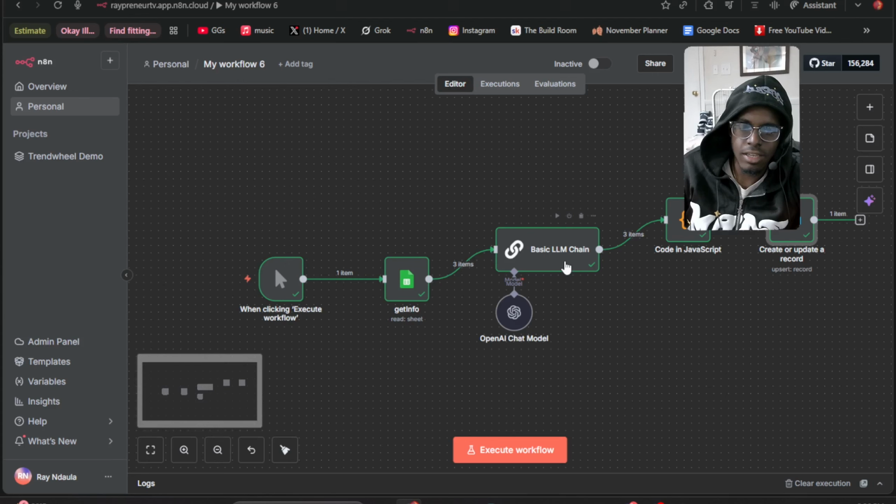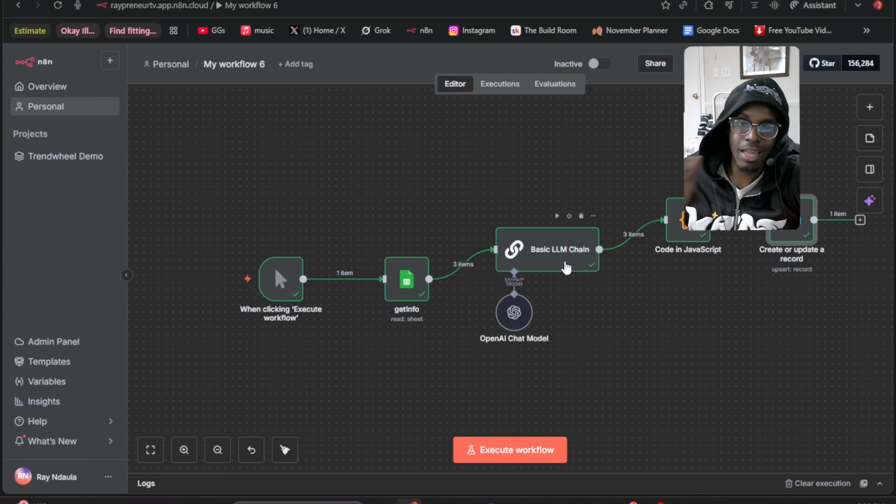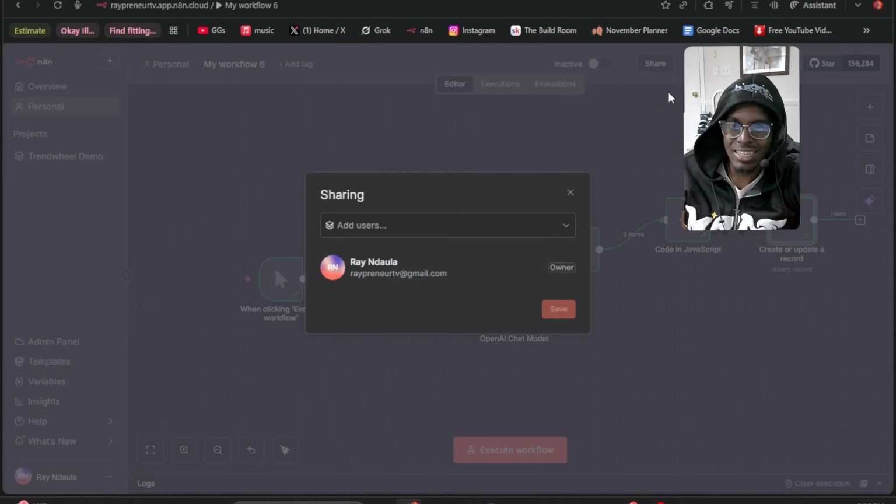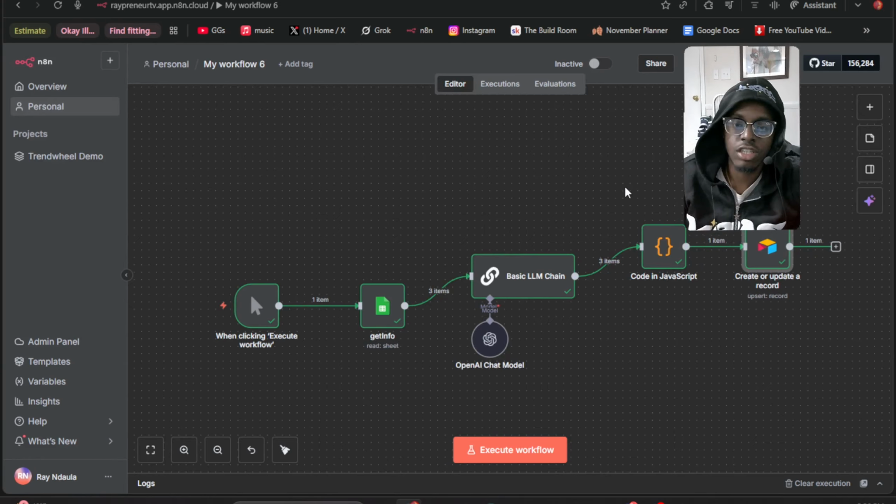So hopefully that made sense, and hopefully this was helpful for you to understand the possibilities with n8n and what you could do with it. You will definitely have times where you're just going to need to fix things, and things will always mess up 99% of the time. Even when you get your clients, it will mess up.